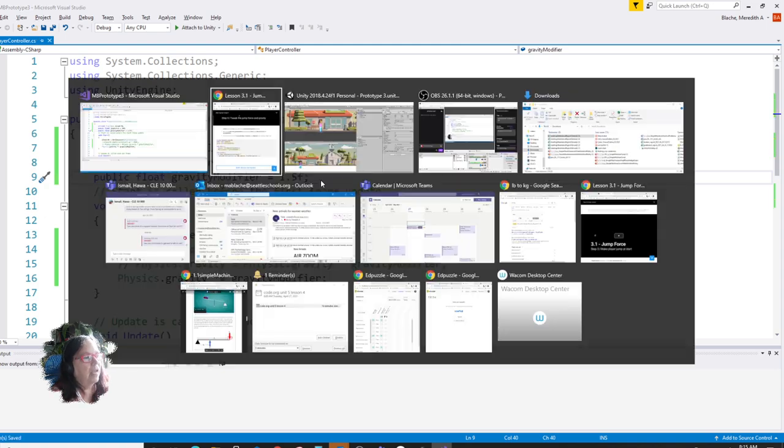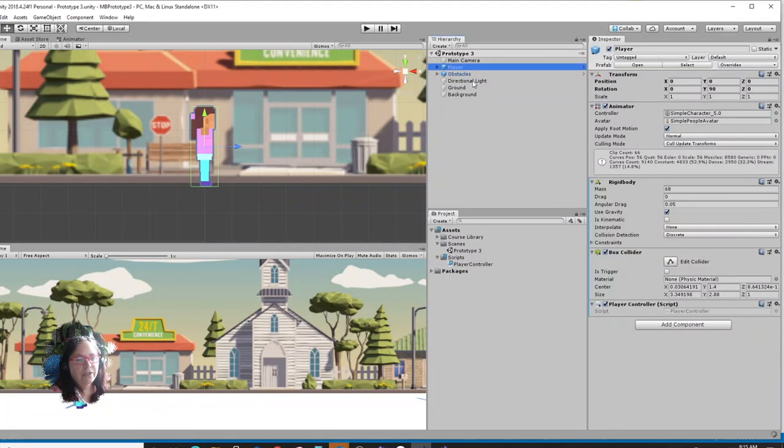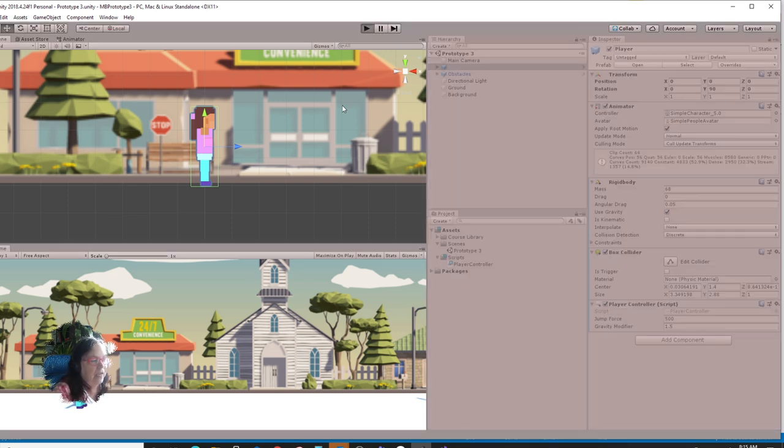Let's go ahead and save that, and let's look in our game, in our player. You should see now that the jump force is here, the gravity modifier here, and then our mass is here. So these three kind of play against each other. Our mass is like our body, and of course, the more you weigh, the more you have to push up, and then the gravity pulls you down. So these three things are playing in triangulation with each other. So if you put more mass, to go up you have to push more. As you start to play with this, you have to work with how this is working.